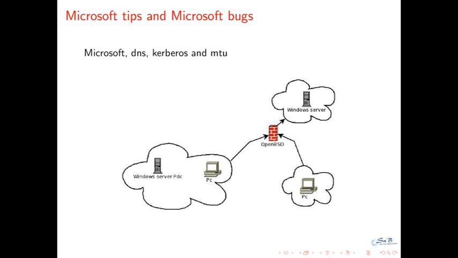So after 15 minutes, the Windows Server tried to renew the Kerberos ticket. It doesn't fit anymore in the MTU. It thinks that there is a man-in-the-middle attack, and it disables your account in the Active Directory. So you have to disconnect from the VPN. The adherent interface changes its MTU to the default one, 1500. The Kerberos ticket gets renewed, and then you can reconnect to the VPN for another 15 minutes, and then all things start.